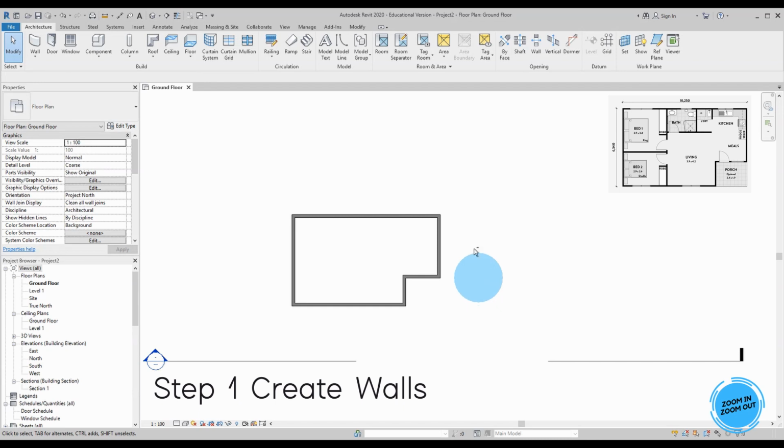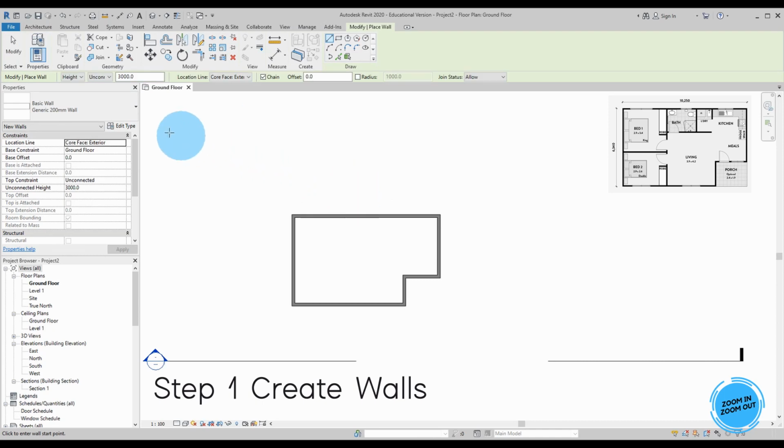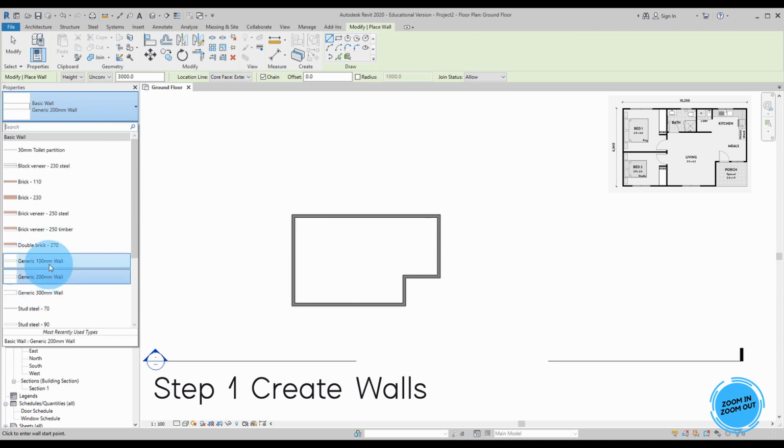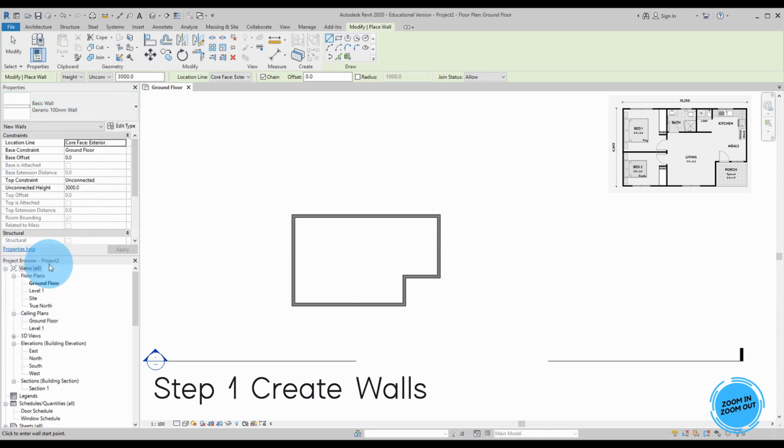Okay, so now let's create the internal walls. For internal walls, I will again go to the wall command. This time in the drop down menu, I'm going to use generic 100 millimeter wall. And if you have the layout open, you will see that it has the internal walls for the bedrooms, for the bathroom, some for laundry as well. All the other things are still the same. Only thing that has changed is that it is not 200 millimeter, but it's 100 millimeter. It is still 3 meters tall, and everything else is the same.